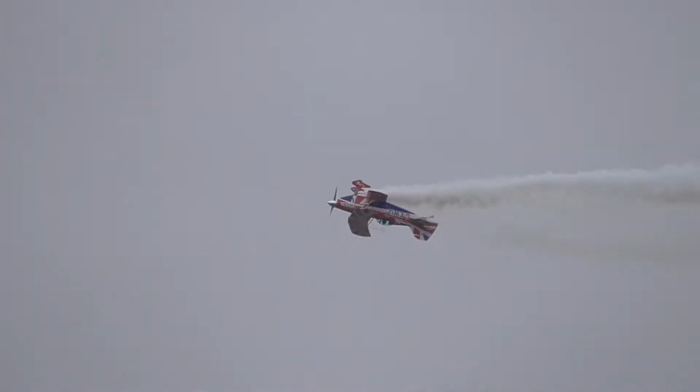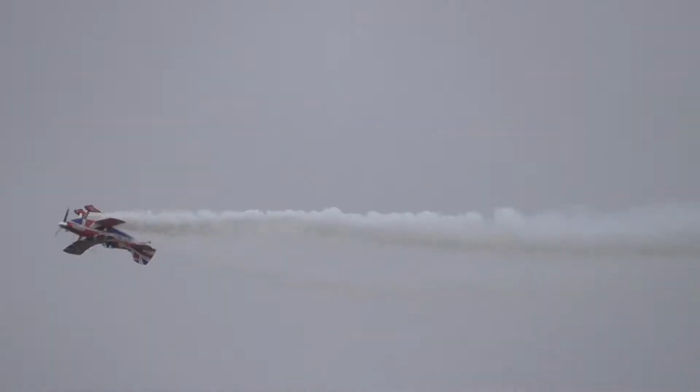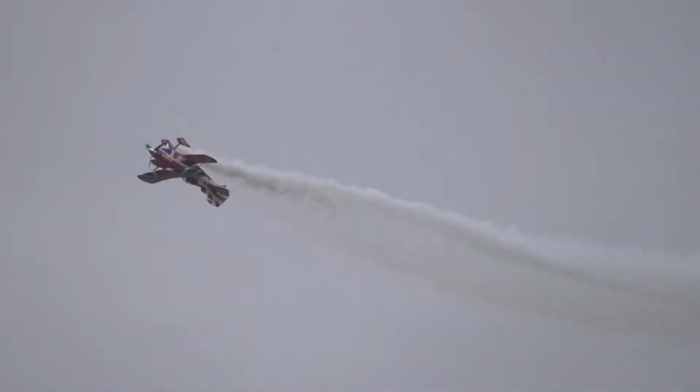Well, you have to work hard at watching this particular aircraft and pilot, because it is very special indeed. Right at the top end of the performance curve with a massive 300 horsepower on the front end. Richard will defy gravity in so many different directions. And here already in another of his trademark maneuvers, the inverted 360-degree turn.